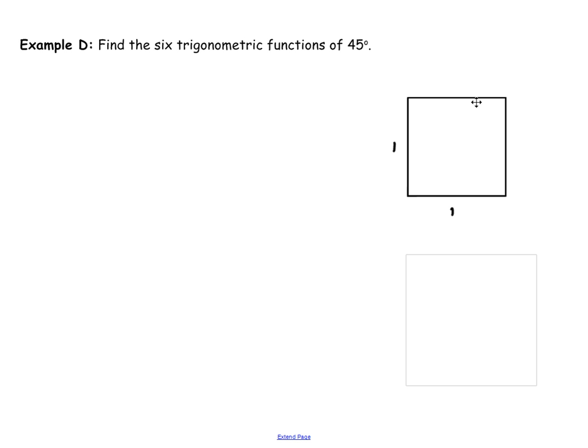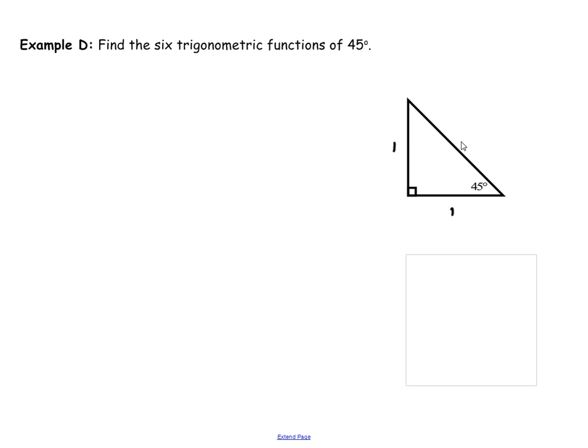Now, if I take this square and divide it in half to make a right triangle, I can divide it in half by just chopping it down the corner, corner to corner right here, to make a diagonal. And so if I do that, what happens? Well, sure enough, I get a right triangle.